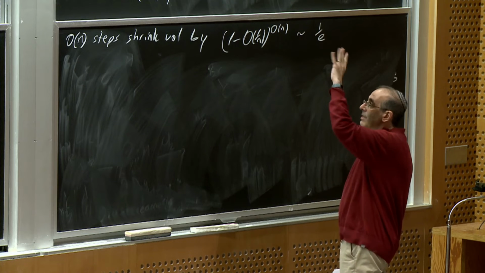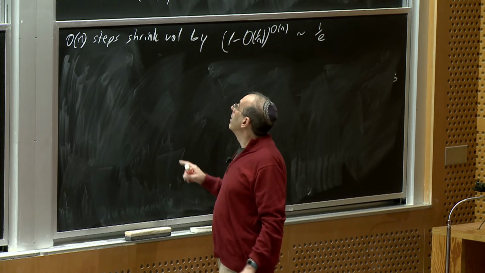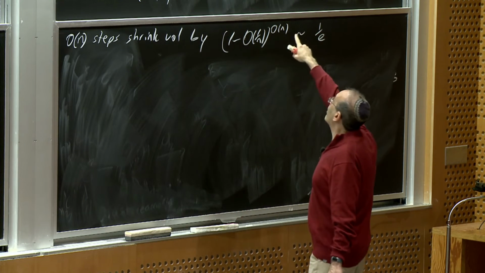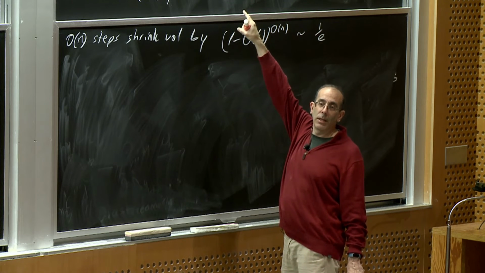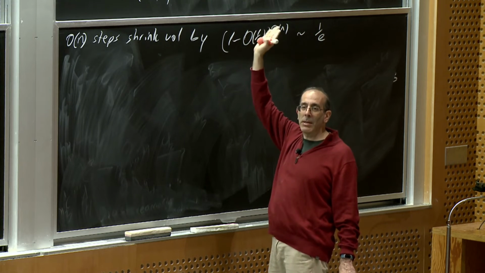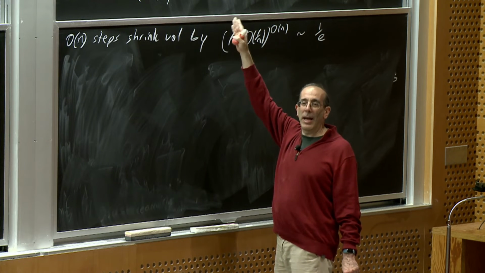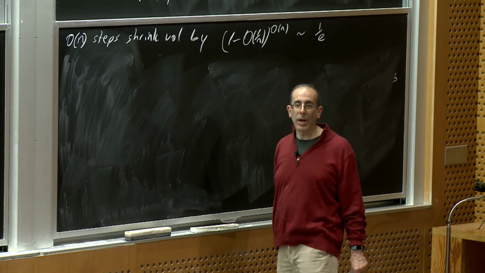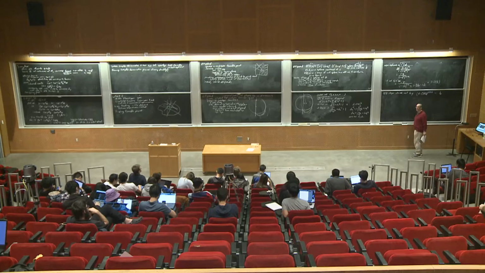So what this analysis did was figure out how big it is safe to make epsilon. If you make epsilon really small, then your volume improvement is only 1 minus epsilon, so if your epsilon is really tiny, you don't get enough volume improvement. We're finding this nice middle ground where the volume decreases by a 1 over n factor, which is enough for our purposes. Okay, good question. Any others? Okay, let's take our break.